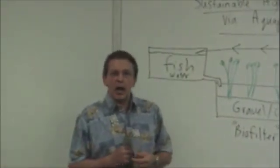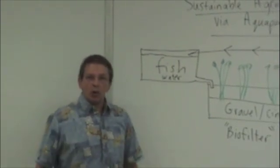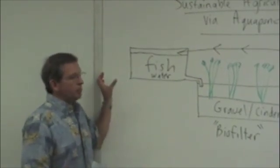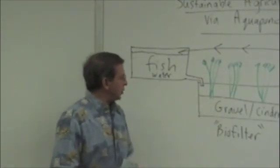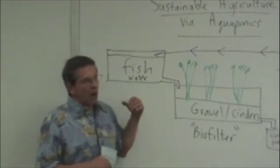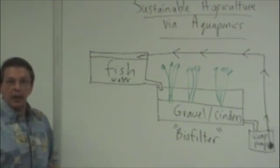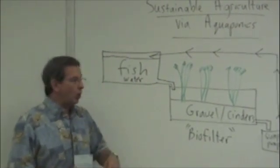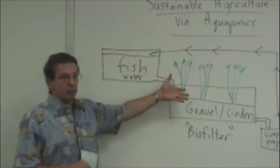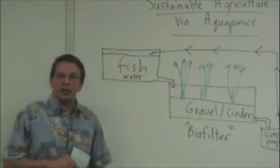With sustainable agriculture via aquaponics, we can grow our plants with essentially zero ongoing costs. Of course, initially there will be some startup costs to purchase the fish tank, the gravel, the grow bed, and a pump. After we get this growing, we can offset those costs through the plants. We're hopeful that a family of four can supplement their food enough so that one meal per day can be obtained from their garden — that would be one third of their food costs — and eventually recover that initial investment.